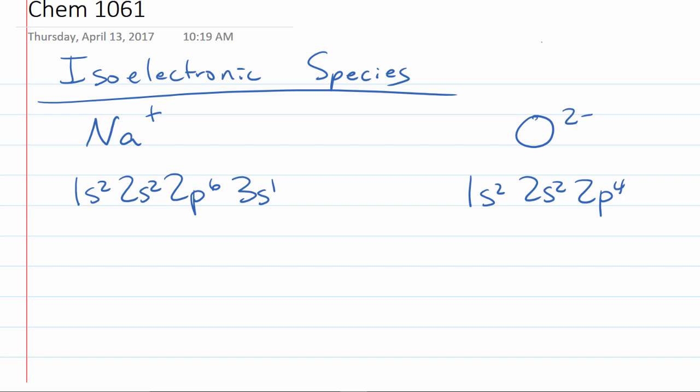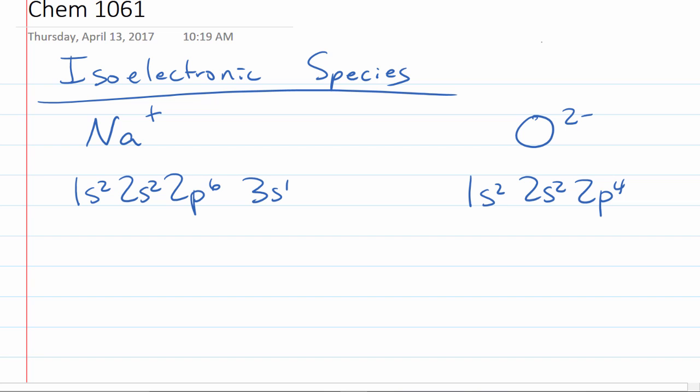So now if we're looking at the charge, we need to see what this implies. If we have a single positive charge, what does that mean has happened to the number of electrons? They lost one. Lost 1, exactly. So this goes away, and we have this configuration right here.